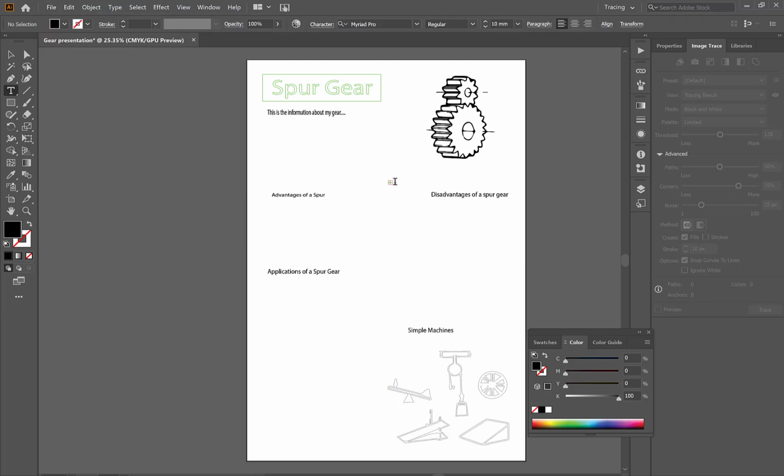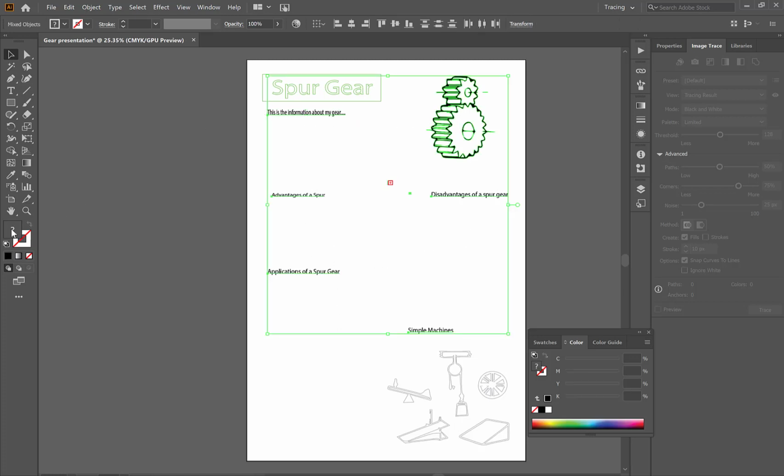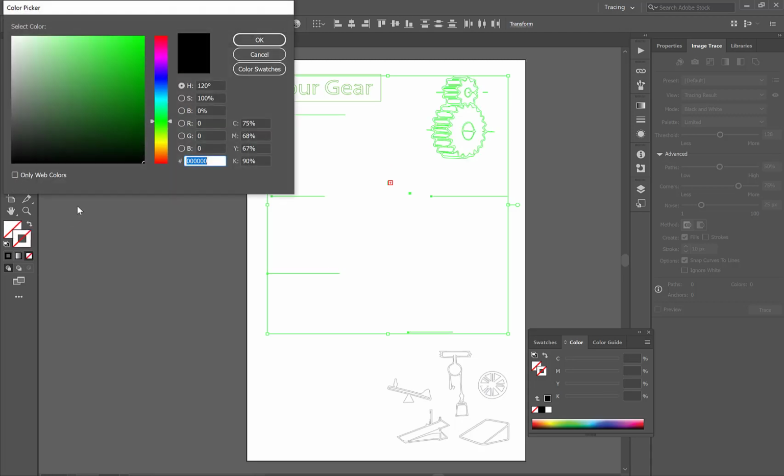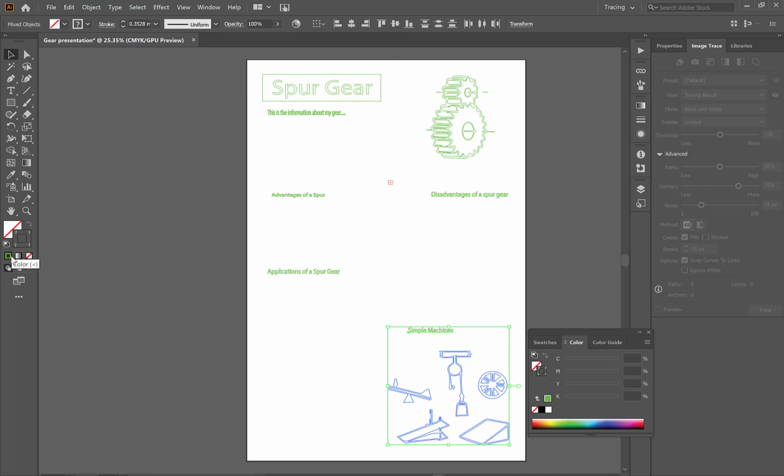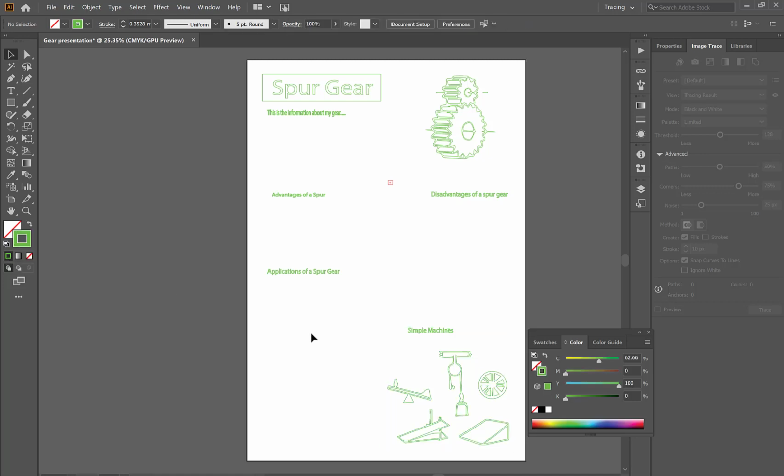Okay, so I'm going to select all now, all of my text, and change the fill and the stroke. Let's have a transparent fill and a 255 stroke for green, 0 and 0 for red and blue. Nice, and do the same with this one. Stroke. Okay, so of course you'd have more bullet points and information here for your presentation.